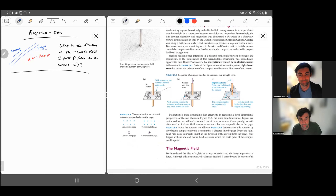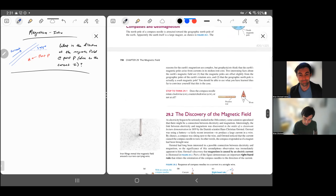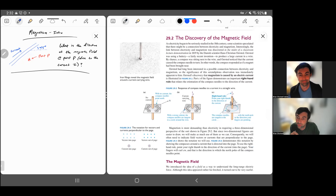An interesting fact about how this was discovered: most of these facts about magnets were known for hundreds or thousands of years, but the fact that they're related to moving charged particles was just discovered a few hundred years ago, in the early 1800s. A current-carrying wire will deflect compass needles around it. If the current is going one way, the magnetic field lines are curling around it — so the magnetic field goes in circles around the wire, and a compass placed there will line up tangent to that circle. The direction of the magnetic field is perpendicular to the line from the wire to the compass and also perpendicular to the direction of the current.